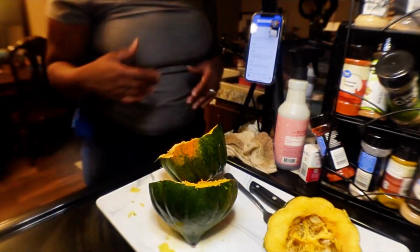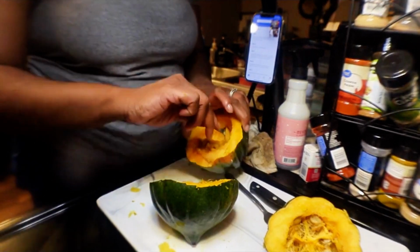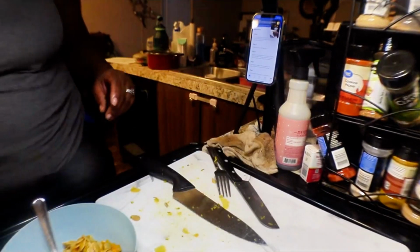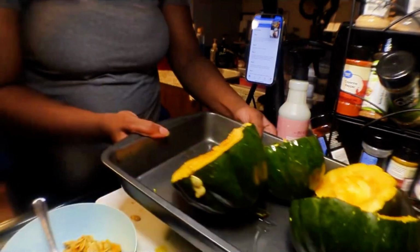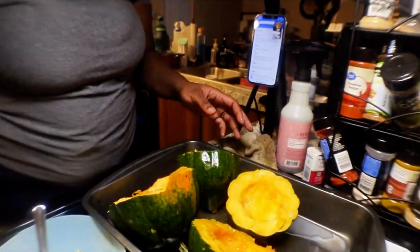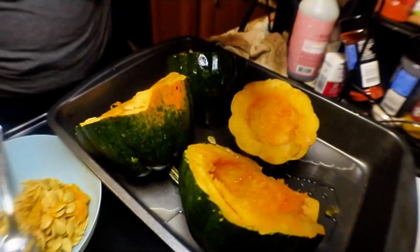Oh my goodness. Okay, okay. Let's scoop out these delicious seeds. Let's try to plant these and see if we get any squash. That will be very cool. I'm gonna drizzle, drizzle, drizzle. And I did not show the video, but that is fine. I can see these nice juicy orange vegetables. Am I zoomed in? What is happening?